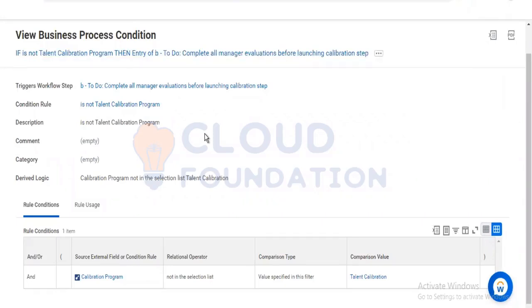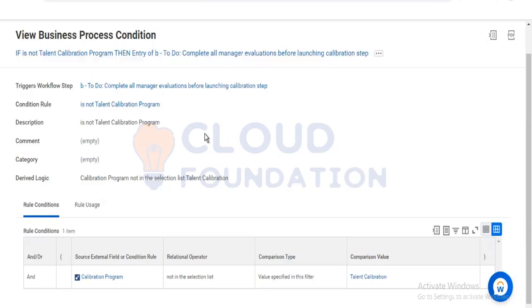This can be useful only when you are launching the calibration for, say, an employee who is getting terminated or has resigned, and you want to select a replacement, and you have four or five employees. In that scenario this will work easily.